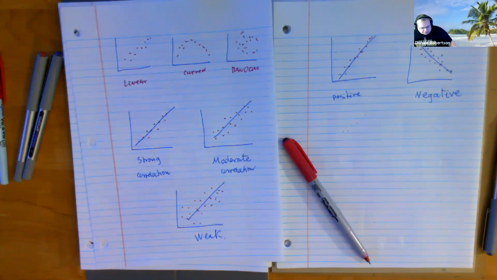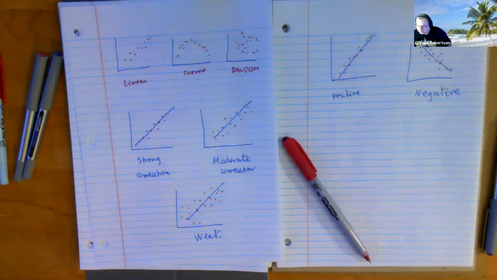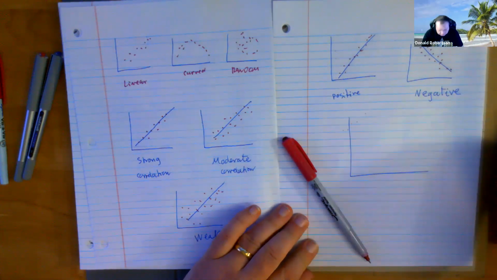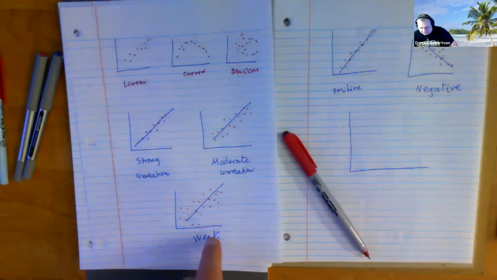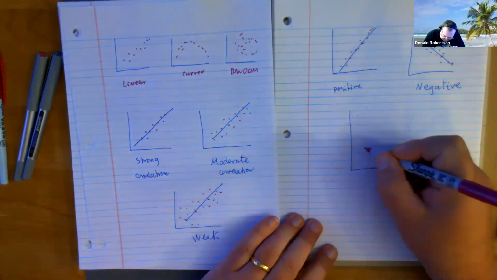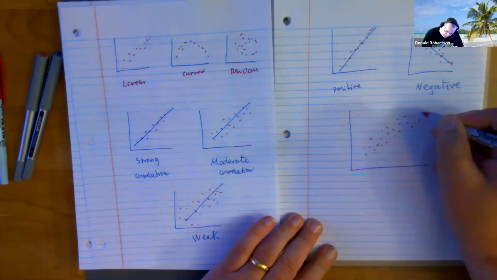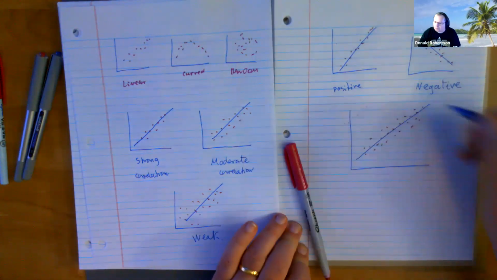Linear correlations. So you can have strong, moderate, and weak. You can have positive and negative. If the data looks like it's going uphill, it's positive. If the data looks like it's coming downhill, it is negative. Let's put it together. Couldn't you have positive strong, positive moderate, and positive weak? Negative strong, negative moderate, negative weak? And you can also have this. Let's call that positive and moderate. Would that seem reasonable?